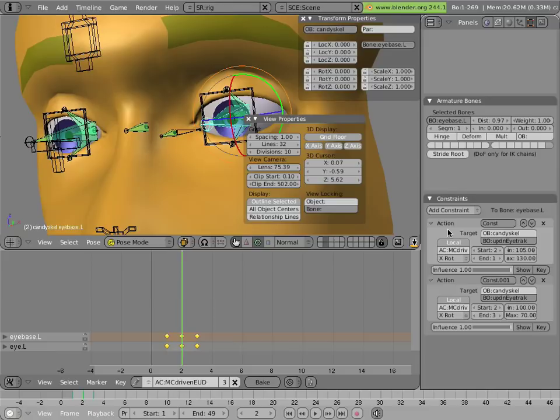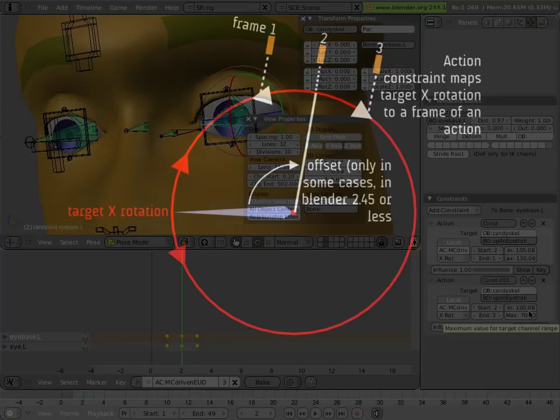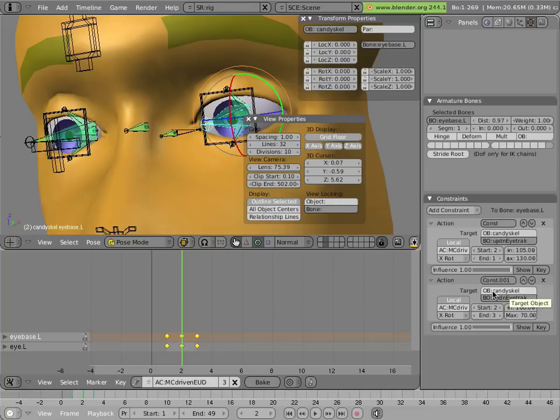And so I'm using the up-down eye track, and I'm using its X rotation. And the rotation angles for action drivers in 2.44 and 2.45 are offset from the actual rotations of the bone. And I'm afraid the only way of finding the actual number to use here is experimenting when you're adding the constraint, via trial and error. And the zero in this case is 100 instead of just simple zero. And you see that frame 2 is the zero frame when it's in the middle. Now, once you've done that experimentation, it becomes pretty easy to apply that action constraint. And note that this offset isn't always there. It really depends on the setup of the rig.